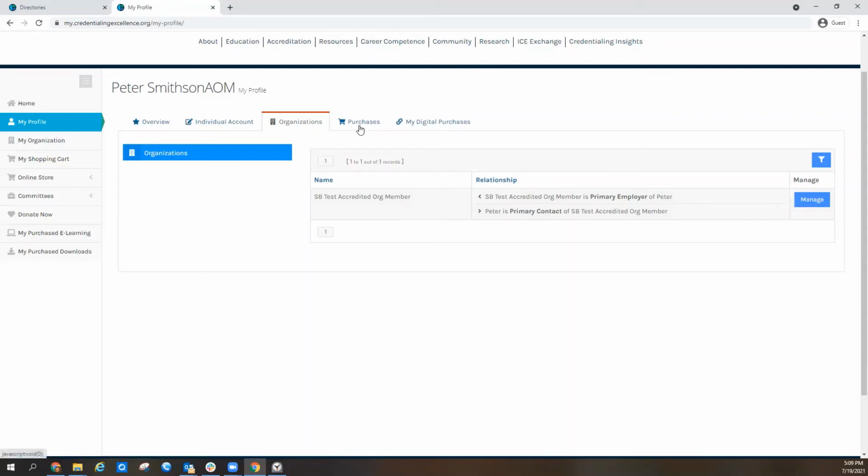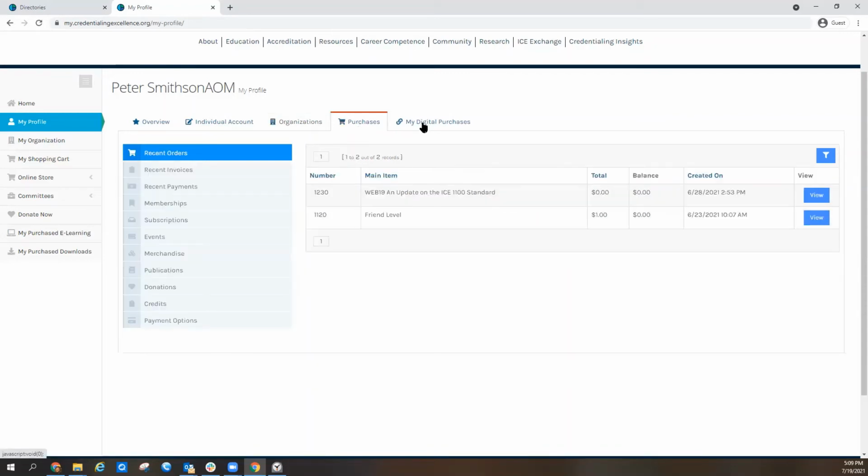The next 2 tabs here will be for your purchases. The first tab, you will be able to view any open or closed orders, invoices, and payments you have made, your current membership, any events that you have purchased through I.C.E, so on and so forth.